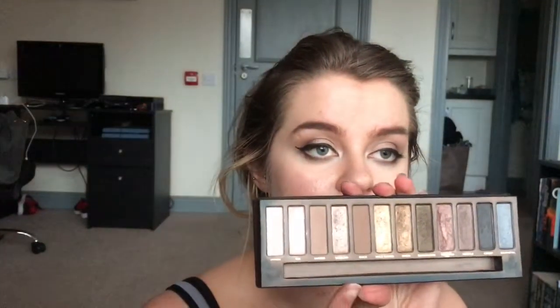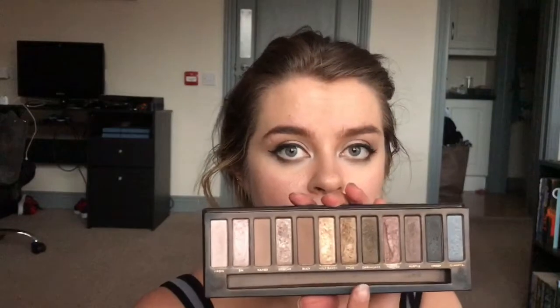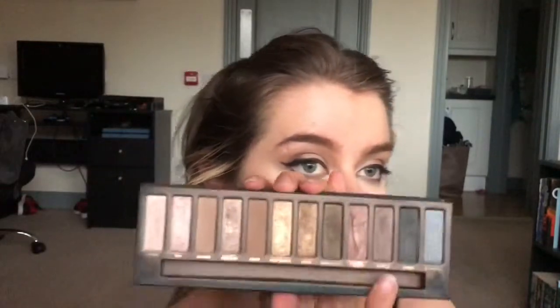Now, having said that, originally I would have only used Naked, Book, Half Baked, Smog, Dark Horse, Creep and Gunmetal originally, and then when I started using Creep I didn't like it, so I stopped using it. But funnily enough, I would use all of this first half up to Creep. All this. Which surprises me because usually I don't like nudie pinks. But I absolutely love this look that I have on today. It is one that I have been sporting for quite a while now, and it's one that I will continue to sport.